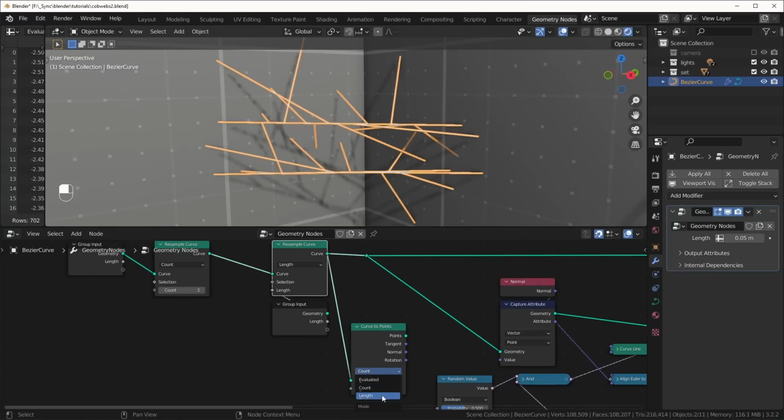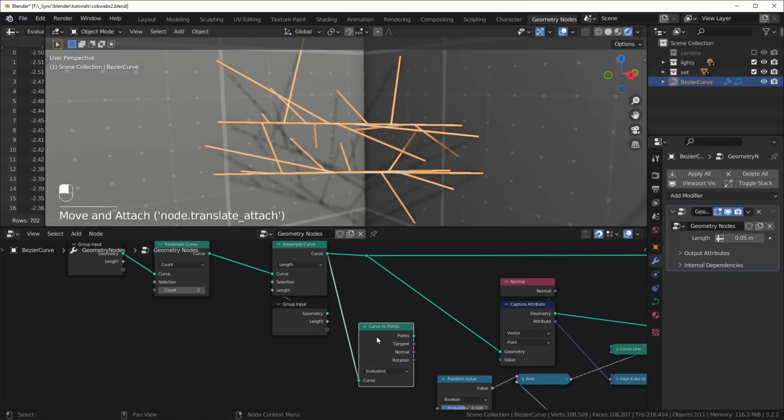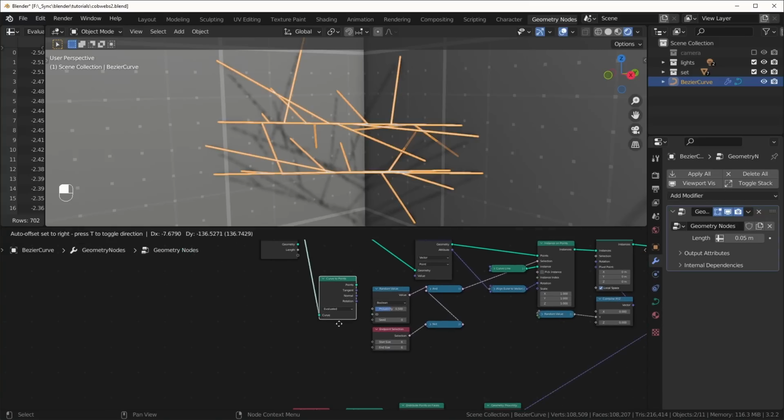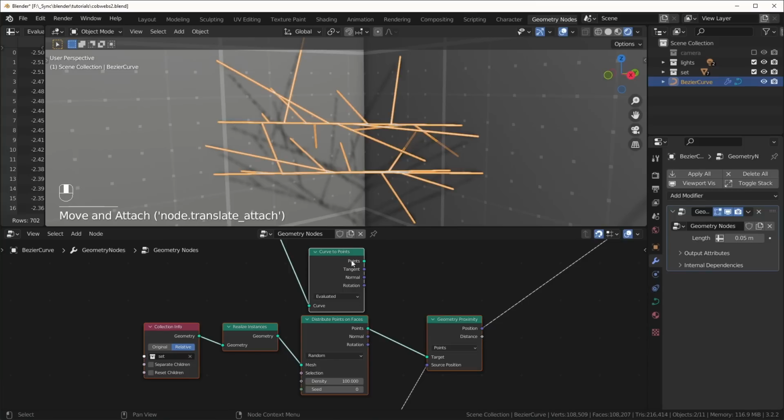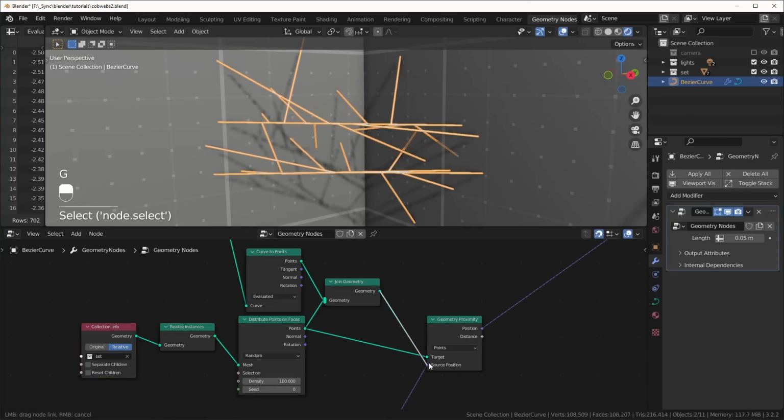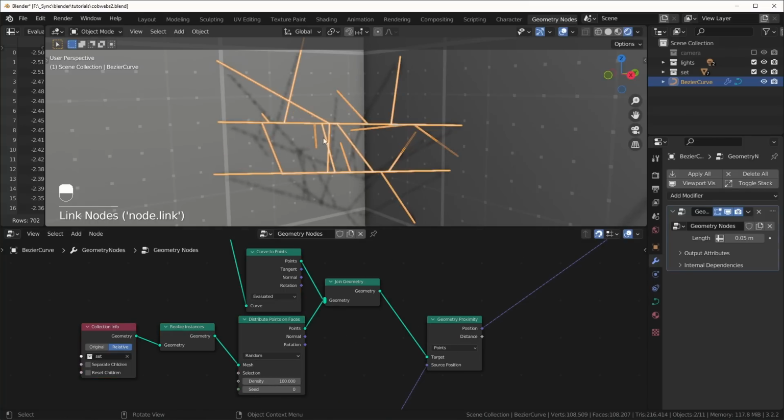So we could turn this to length and make it the same resolution here, or we can just set this to evaluated, and this will basically just pay attention to how many points we have here and kind of change the resolution accordingly. So now we can just drag this down to be a little closer. And we want to join these points from our curve to these points right here with a join geometry node, and we'll plug that in right here. And you can see now some of them are going to bridge across like that.